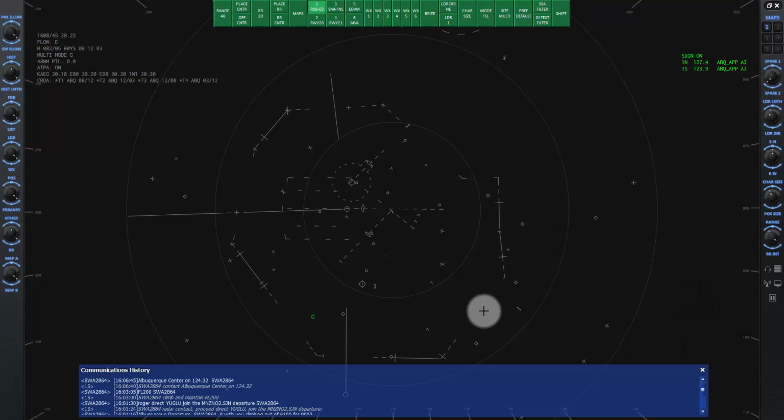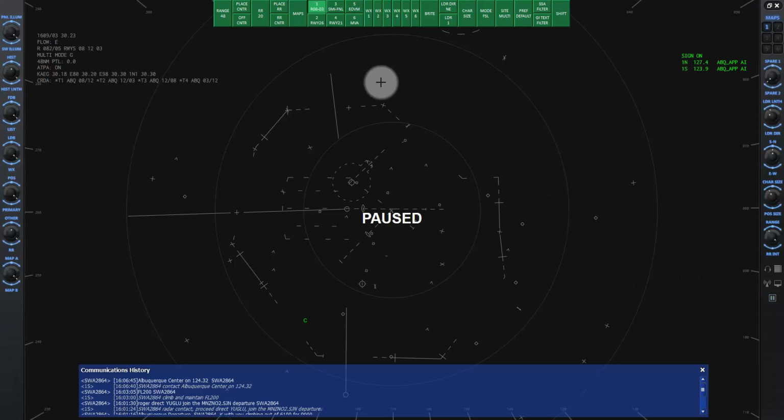In the blue communications history window on the lower left, you will see the text of the conversations between the aircraft and controller's frequencies activated in the Comm panel. Let's set up our scope now with a few things before the departing aircraft appears, so I will pause the simulation by clicking on the icon here on the lower right.